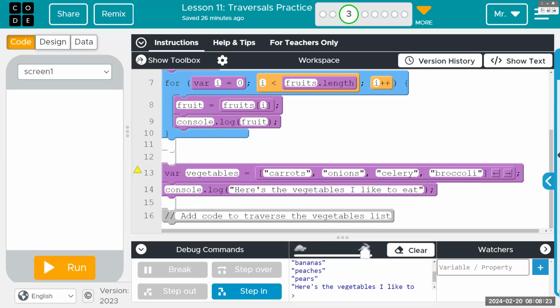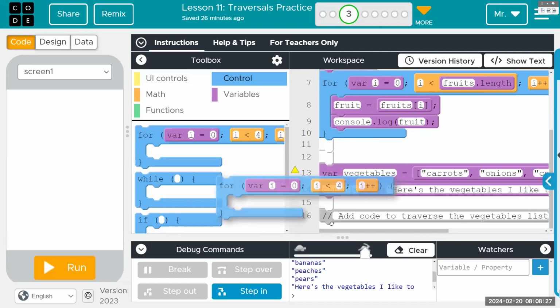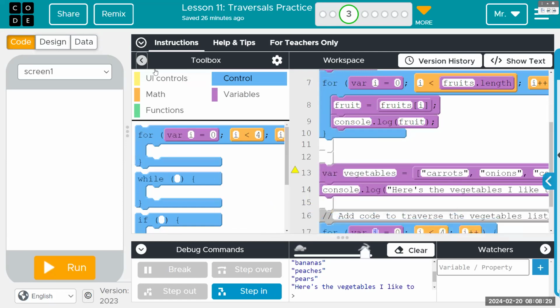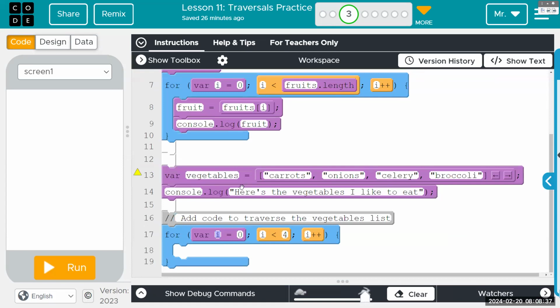But okay, well, we'll just fly through it. It's the same thing as what's up there. We need a loop. And we are going to console log everything in the list called vegetables. So the number of times we want to loop is vegetables.length.